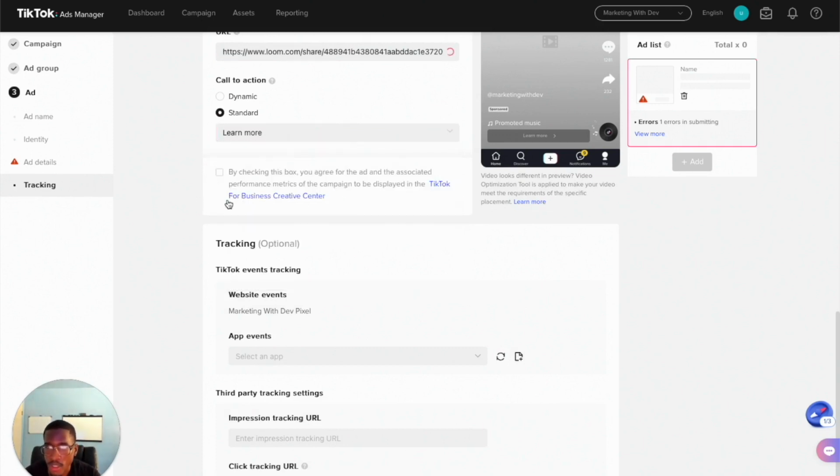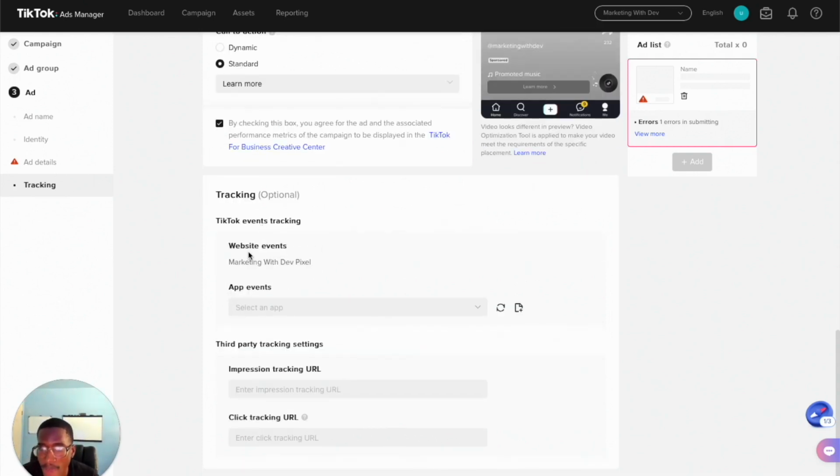And you're definitely going to want to check the boxes. And we have our pixel tracking code here, app events, and the rest of this stuff you're not going to have to worry about. And we just went through the entire TikTok ad campaign, and you would just press this submit button right here and your ads will go into review. And once they're done being in review, they will be published.